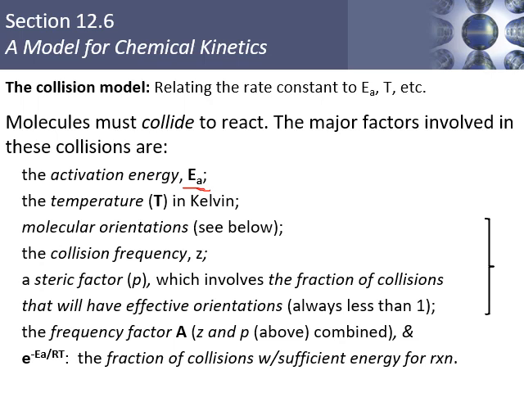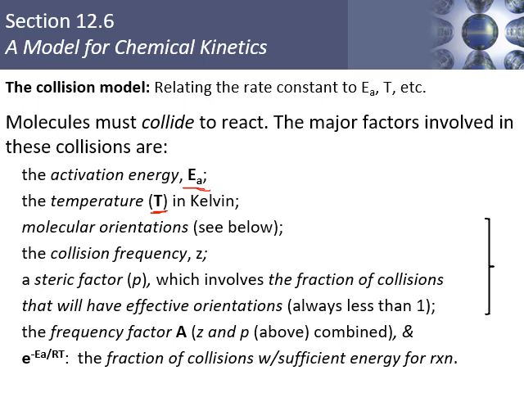Okay, so let's move on from that. We'll come back to it later. The temperature also is one of the things that's involved, and the basic rule is the higher the temperature is, the faster things are going to be moving and the more energy they're going to have, which means that the higher the temperature is, probably the faster the reaction is going to go. And that's actually a rule of thumb in kinetics, that if you increase the temperature, you increase the rate of the reaction. And the way that we usually assume that happens is that you're increasing the rate constant k. And we'll see more about that in a moment.